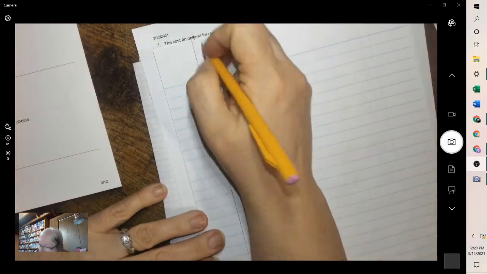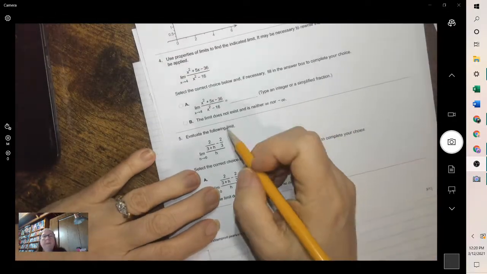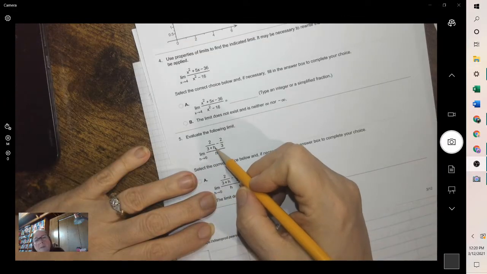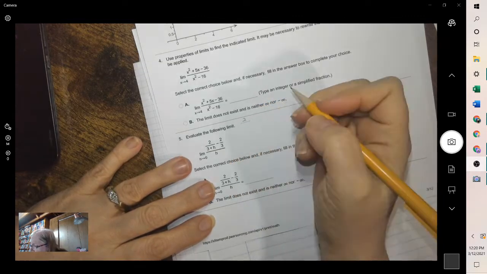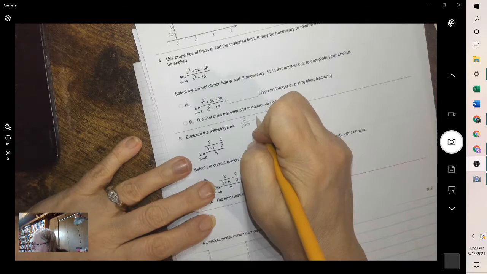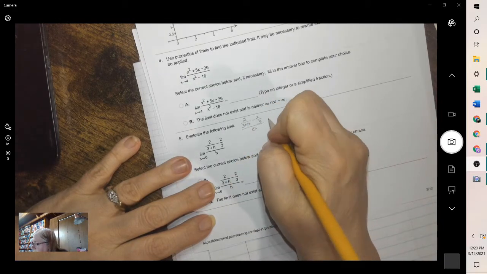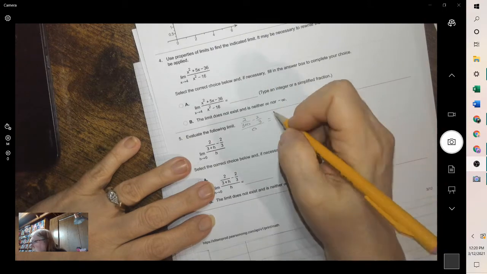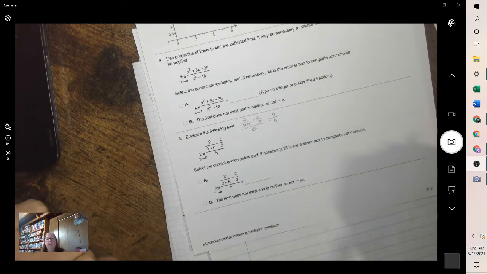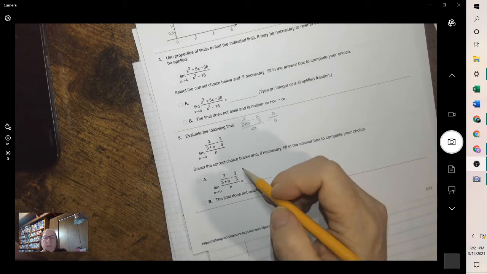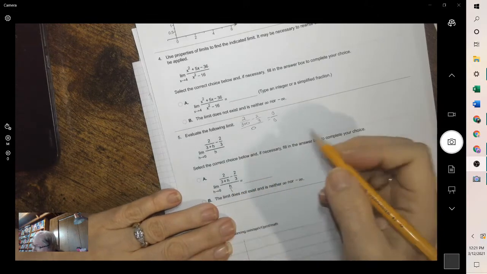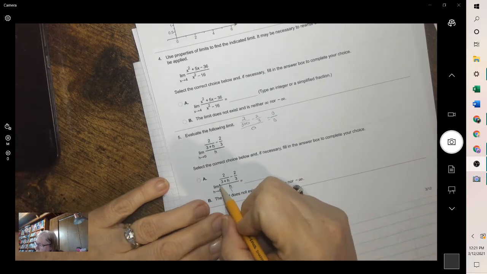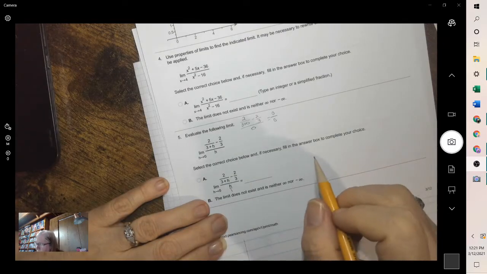Another one in the homework is, I think I can do this one here. The limit as h approaches 0. And if we plug in 0 here, we're going to have 2 over 3 plus 0 minus 2 over 3 all over 0. This is going to be 2/3 minus 2/3, 0 over 0. So that means we need to simplify it. In order to simplify, you want to multiply by your common denominators, and this would be a 1. So we're going to multiply by 3 times 3 plus h, and then the 1, 3 times 1 is still 3.